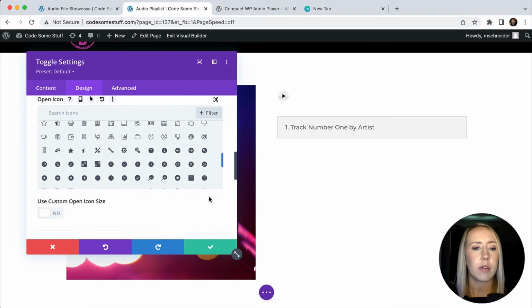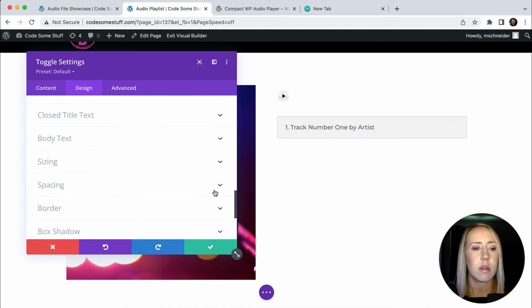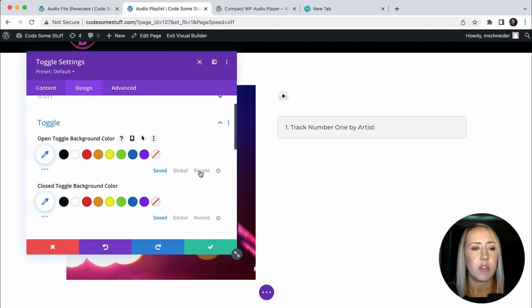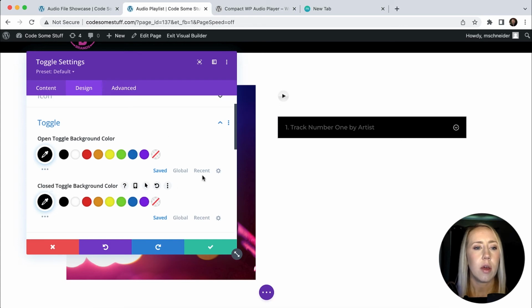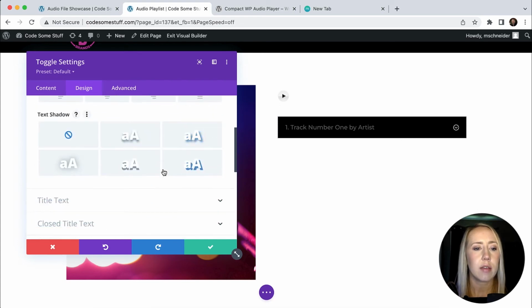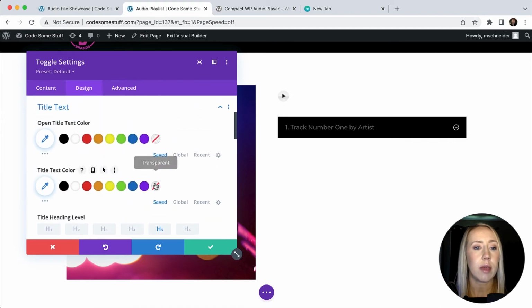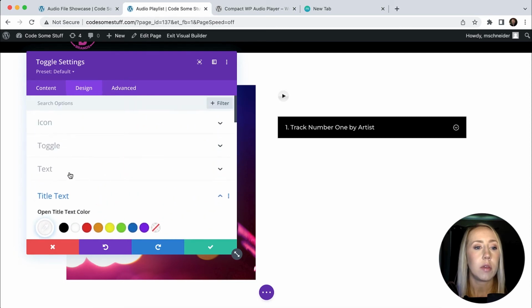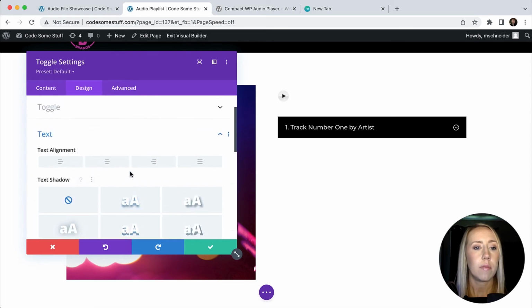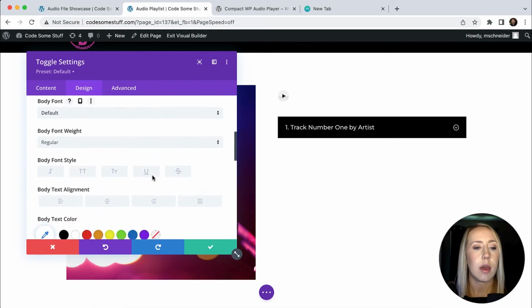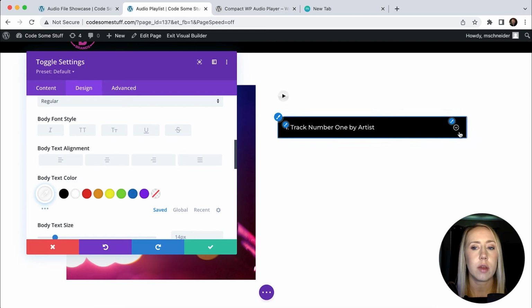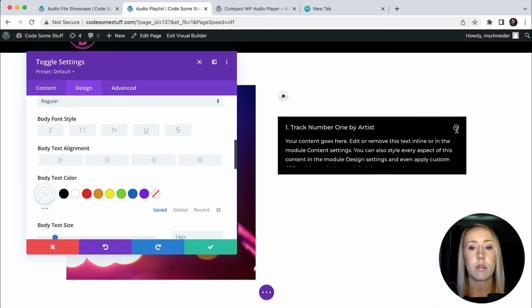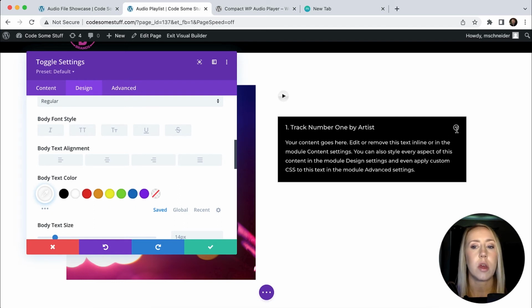Let's take a look at that color too. Let's change the background dark so that we can start to see these. Let's open up the toggle tab and then change some of these background colors. So if we wanted it to just be black, both the open and the close, we could make those adjustments there. For the text, like at least the title text, maybe we want the title text to be white. And then it would be good to have our body text as white as well. So all I've really done is customized the icons and the font colors in the background so that if you wanted it to have this sort of dark look to it, you could do that.